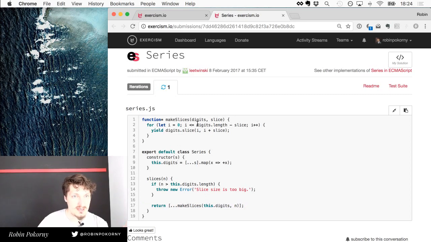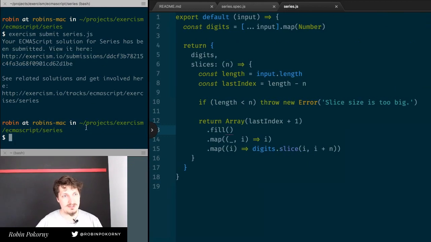These digits n. So we have the generator. That's a good one. We take digits. We take slice, which is the size of the slice actually here. And what do you do? Come on, I mean, you don't need that. But yeah, for i. Okay. You see, so many things in this. But sure, this one works, I guess. Whatever. That's not a very nice solution, I would say. Let's go to the next one.